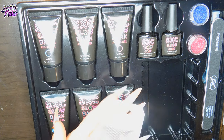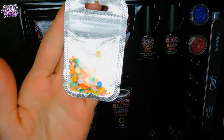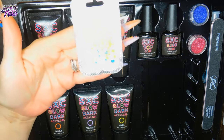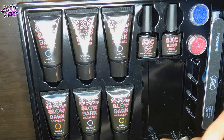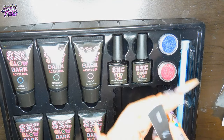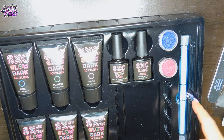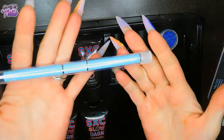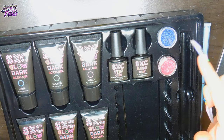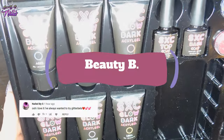And then, oh my God, you get these beautiful neon colored rhinestones. They are beautiful, guys. I have been wanting some of these, so I was so excited to see these beautiful neon rhinestones in this set. You also get two glitters in this set. You also get a 100/180 grit file in your kit. And oh my goodness, look at this beautiful blue polygel tool. I love that they changed the colors up in their sets. You get pink and blue glitter. You get a top and a base. And that is all six of the polygels that you will get in this kit.